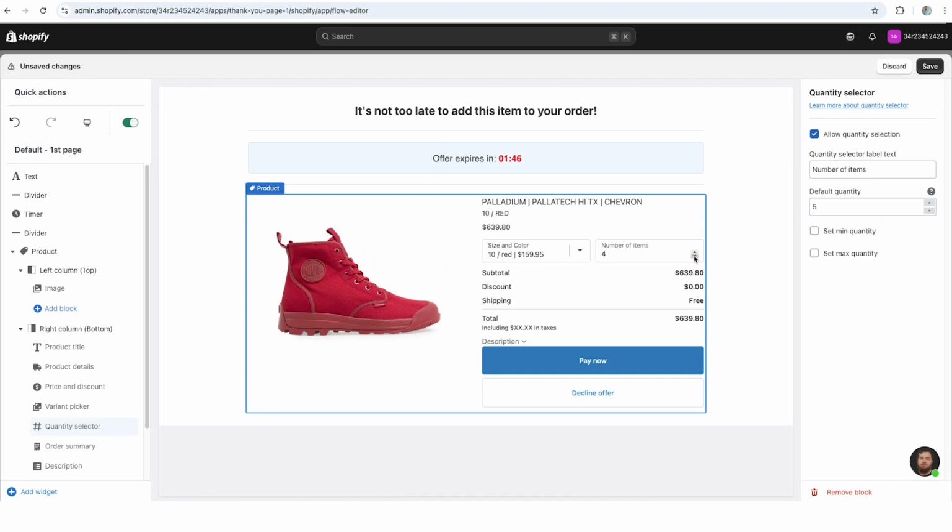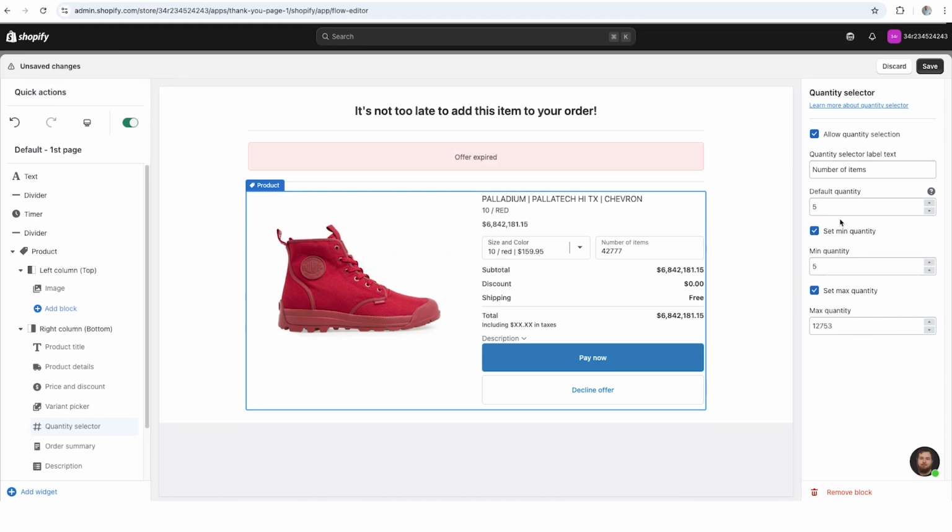If you want to set a minimum quantity or a maximum quantity, it's really simple to do as well. You've got 2 tick boxes here, 1 for each. So let's say that you want the minimum quantity for this particular offer to be 5 and the maximum quantity perhaps based on the number of stock you have in your inventory, let's say 20. Do note here though that on the maximum quantity, this cannot be less than your default quantity. So you can really funnel your customers into the minimum and maximum quantities you'd like them to go with. Play around with the default quantity, the minimum quantity, the maximum quantity to really harness and hone the offering that you're offering to your customers.